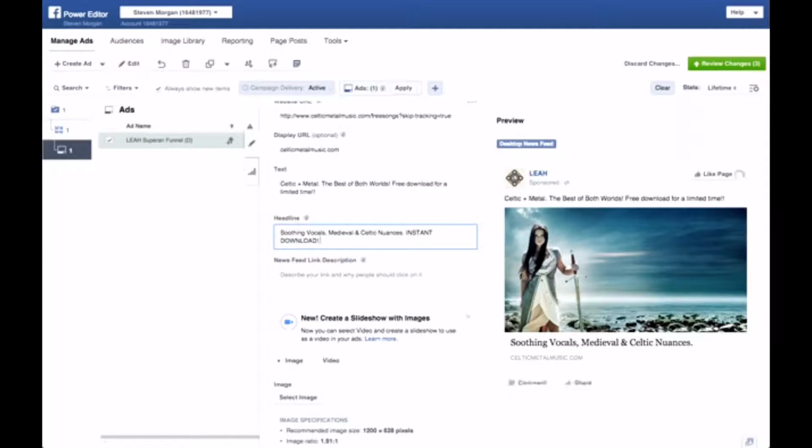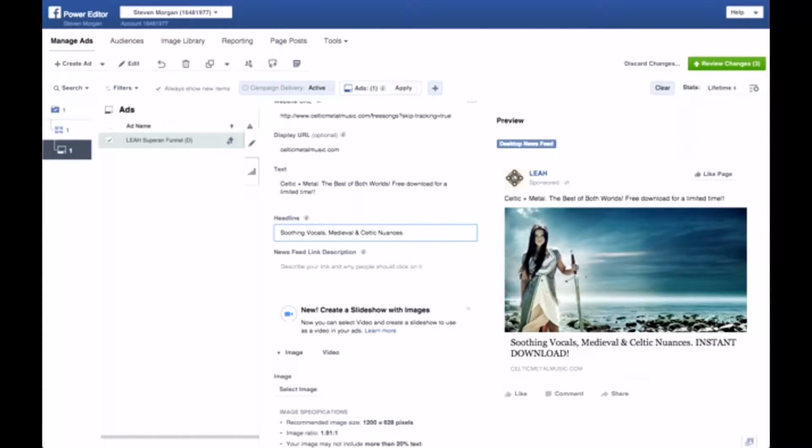And that might be too much. And I'm just going to look at this and be like, wow, I think the all caps is a bit much. Sometimes it works okay, but generally it's better to just type it. But you know, people need to know it's a free download. Soothing vocals, medieval and Celtic nuances. Download now.